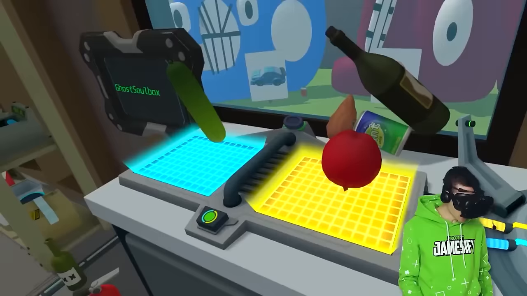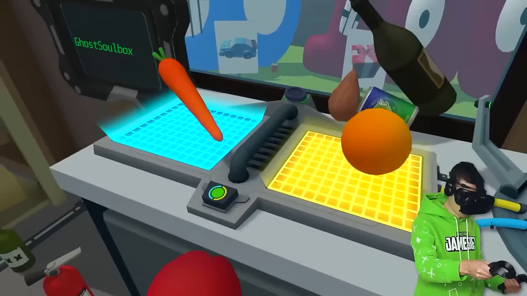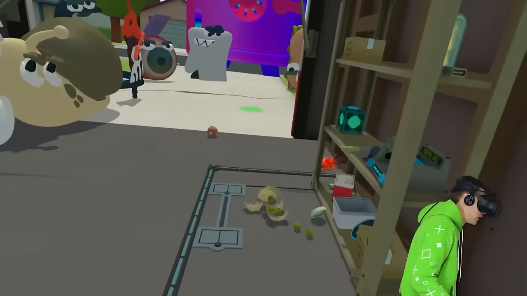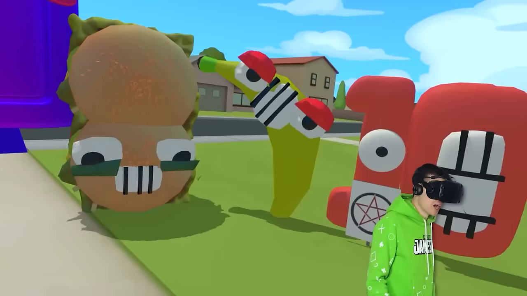Wait, how do I make a banana? Apple and carrot? What? Orange and carrot. That's not, what is this? Just stay right over there. I tried every single fruit and there was no banana. But I did hear something. Did he upgrade? Whoa! Hey, he did! How is he a banana now?